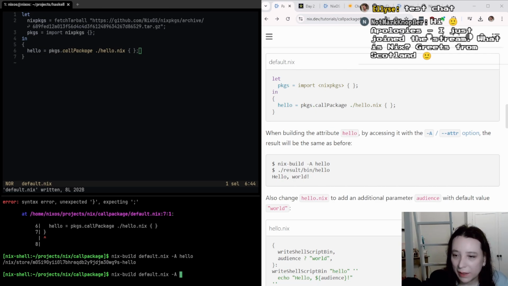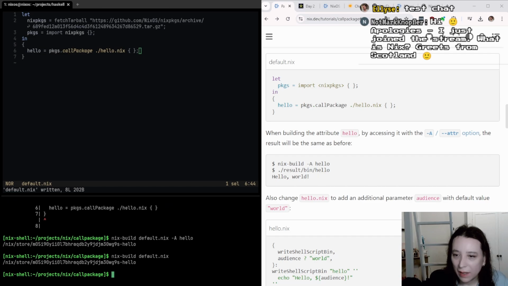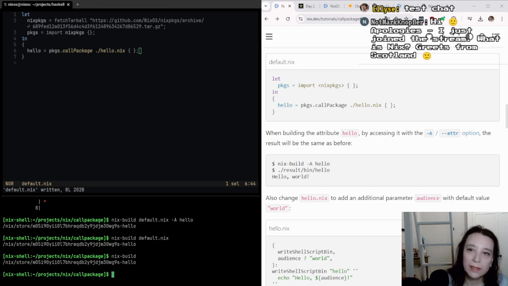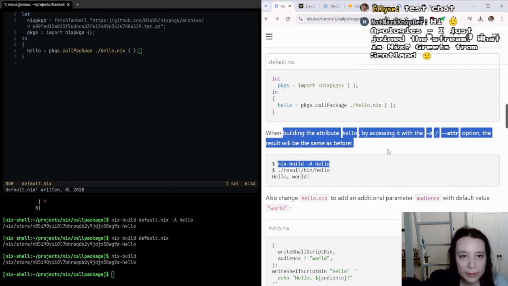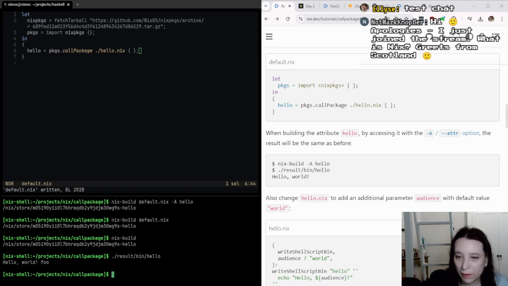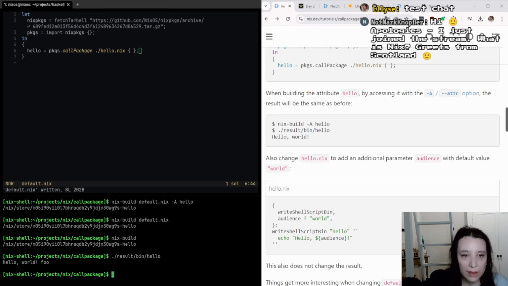So now if I get rid of the -A, it still works. All right, interesting. And what if I just get rid of default? It still works. And result/bin/hello, and it still works.